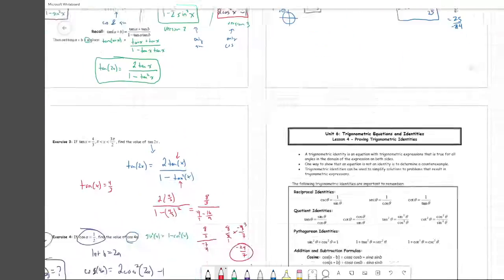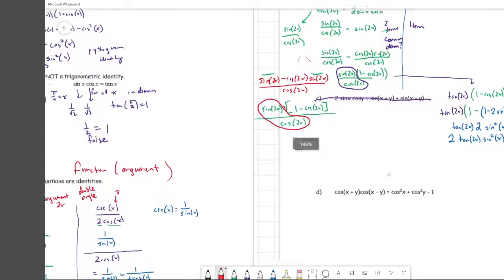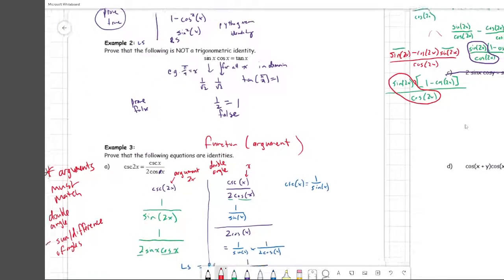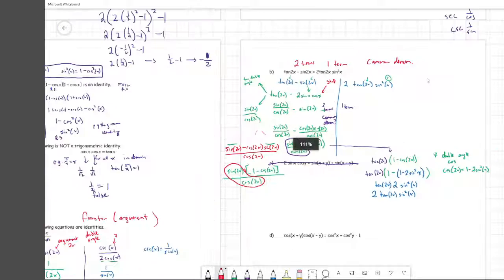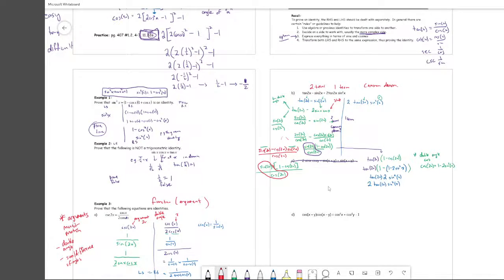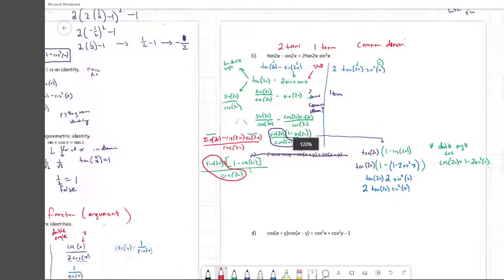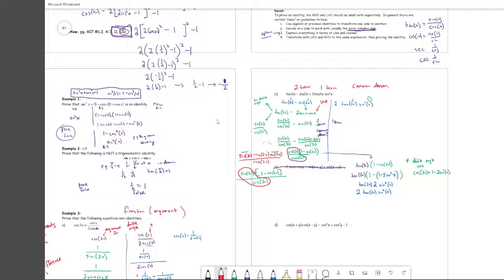This is a short lesson on the continuation of identities in advanced functions. Lesson 6.4 at the end, example 3, we just need to finish C and D. So remember, when you're looking at an identity, the idea is to make the two sides at some point along the process be the same.